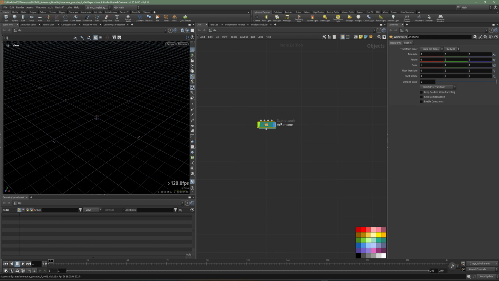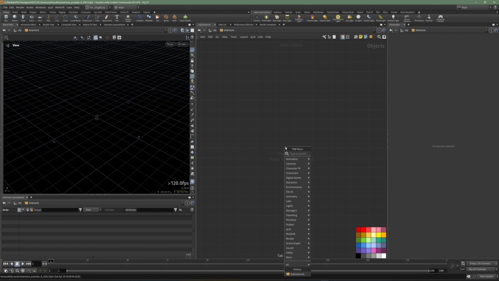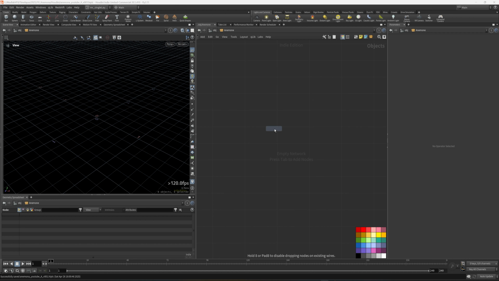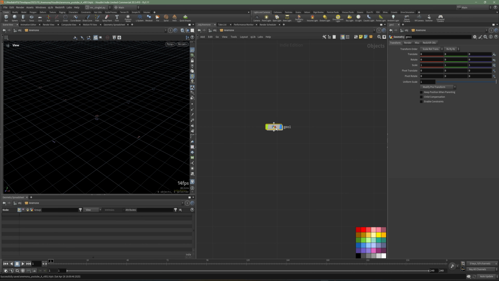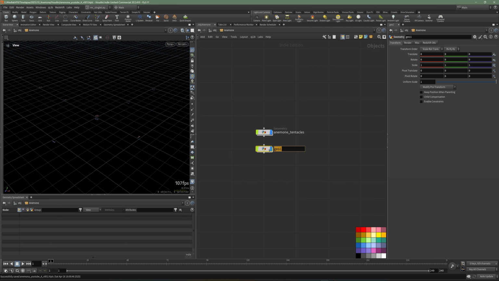Change the color. Let's go inside. Let's organize this. Create a geometry node. The first geometry node should be the anemone tentacles. The second geometry node should be the anemone body.